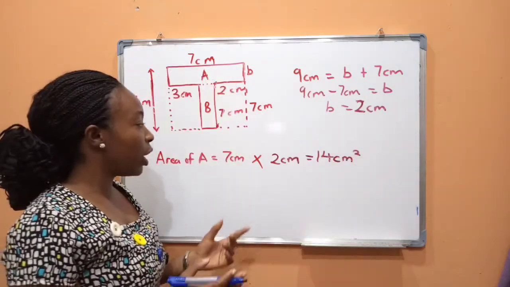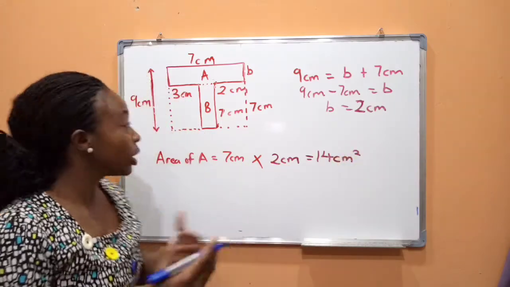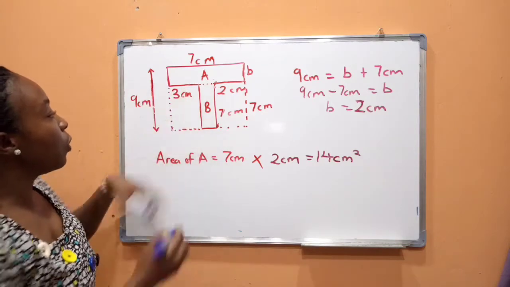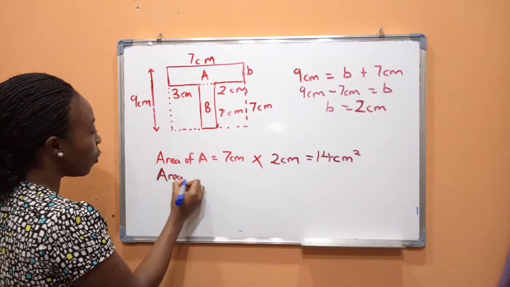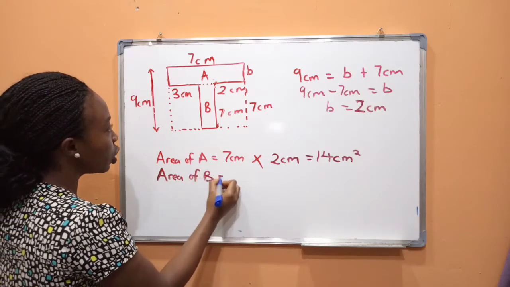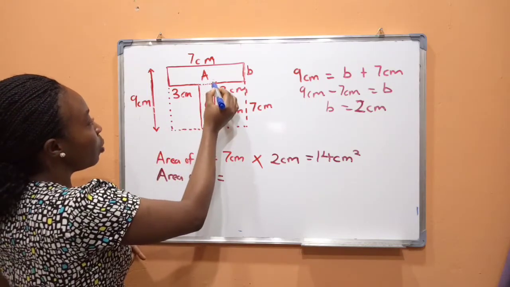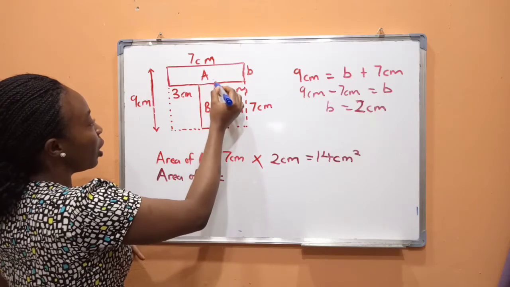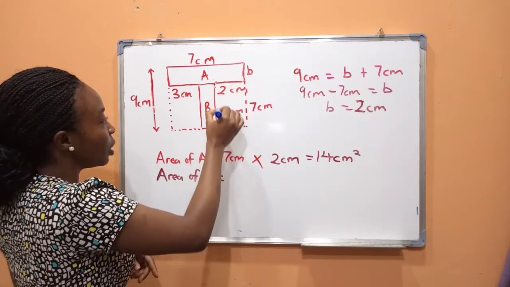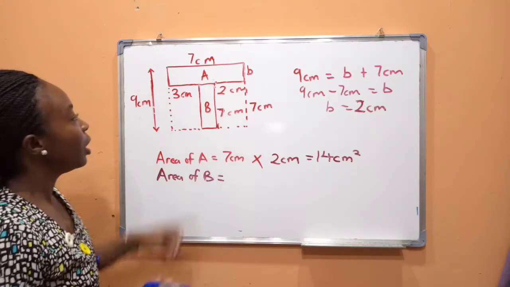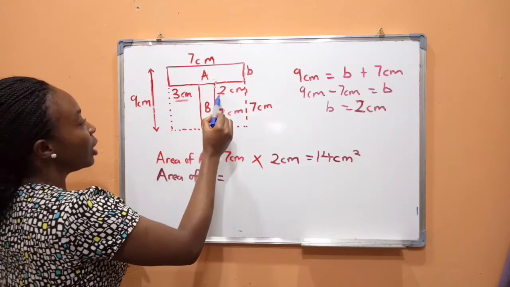Now we are solving for area. Remember, centimeter times centimeter will give us centimeter square. That's how we arrived at it. Now let's solve for the B part, the vertical rectangle. So the area of B will be equals to, now what is this place? We need to find here, all right? We are not given here because this is the breadth and we have the length here. So we already know that from this point to this point is 7 centimeter. And then we equally know that this is 3 centimeter and this is 2 centimeter.